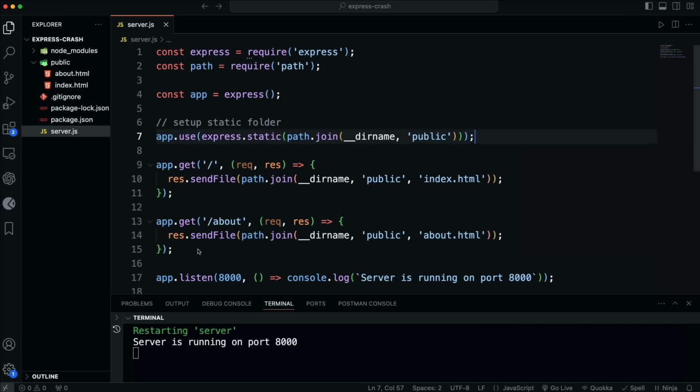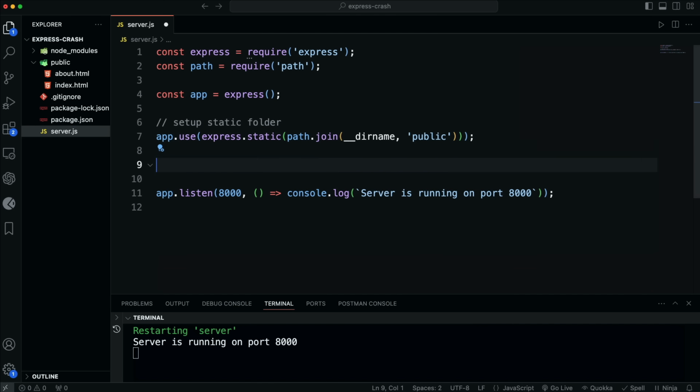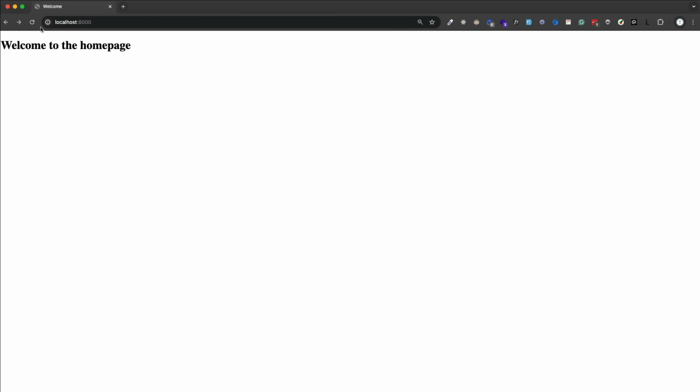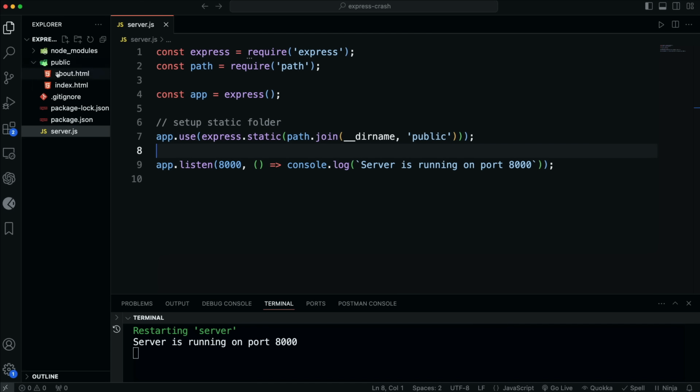Okay, so if I do that and then I just get rid of these two routes completely, and we come back to the home page and reload, it still works. Now, if I go to /about, even though I have that about.html, it's not going to work because I actually have to specify the .html. If I do that, it does work. So now anytime I wanted to create an HTML file, like let's say I want contact.html, all I have to do is create it in this folder and it will automatically work. I don't have to create a separate route for it. So that's how you create a static server with Node.js.